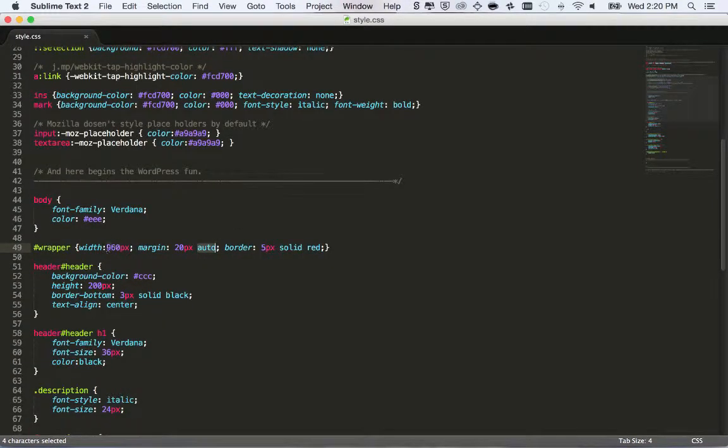What we might do is instead of doing a width, we would do a max width. And then in that case, the biggest it could get is 960 pixels, but it could be smaller than that too. So I'll show you what happens.